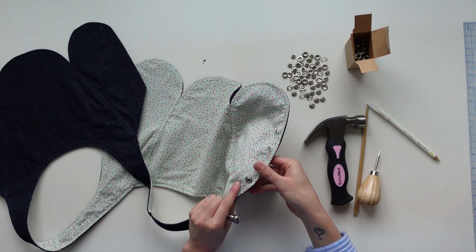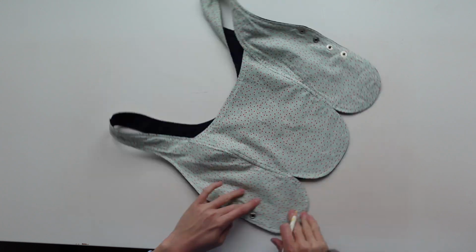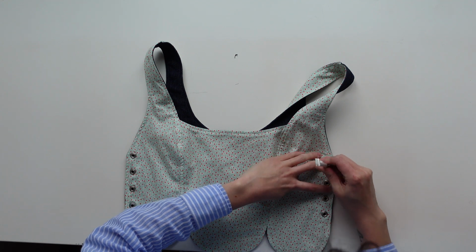Once you've hammered the rest of your grommets on this side, you can use it as a reference to mark the other side. Then, to make sure the sides match up well, you can place the front and back together and use it to reference the rest of the grommet placements.